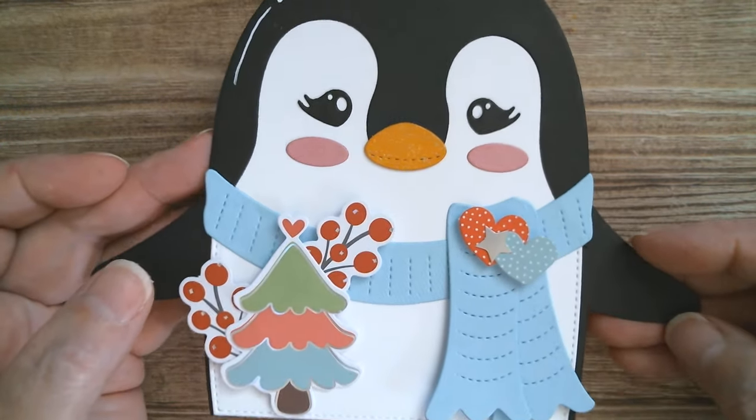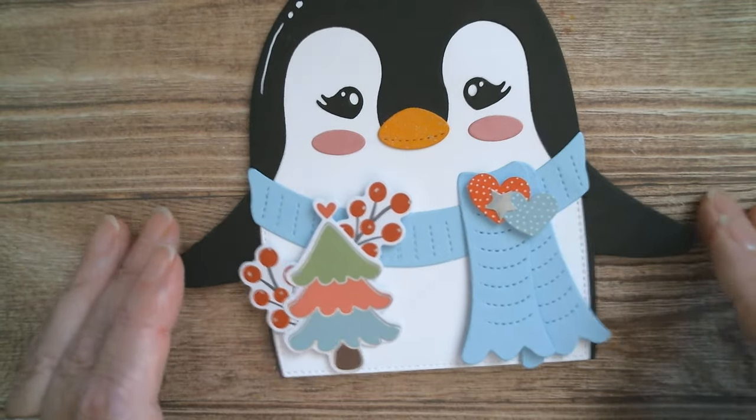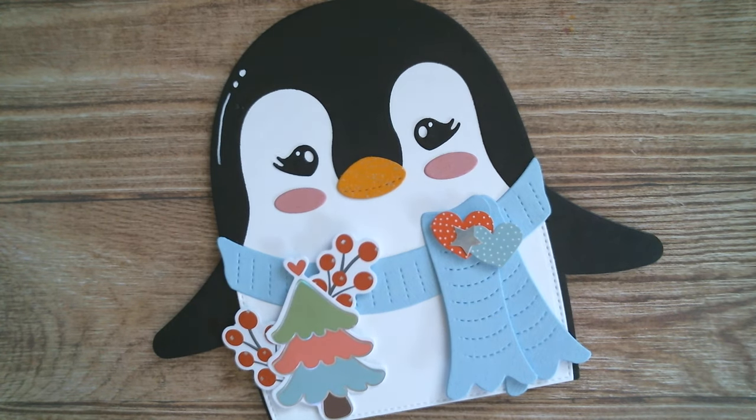That is our little penguin — I just think that's so sweet, so quick, so easy! Thank you so much for joining me today. We are up again tomorrow with more from KS Craft and I've got a couple of those tote bags to do. Thanks so much for joining me today, have a wonderful day and as usual all links below — bye!